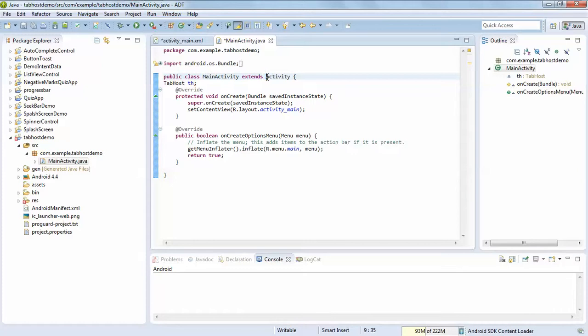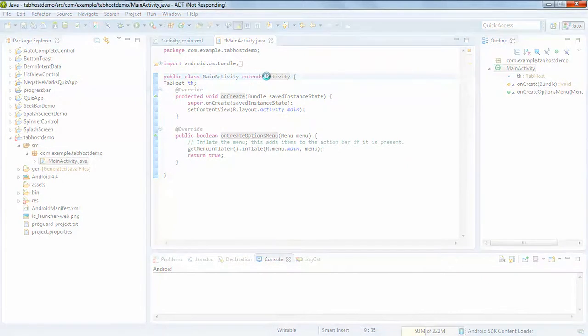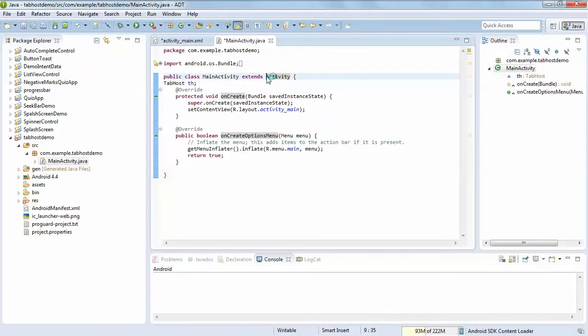Because as we saw in the previous tutorial, there we were using the list view activity. Here we are using the tab activity. It will take some time for loading the emulator, so it will show you a not responding kind of thing.